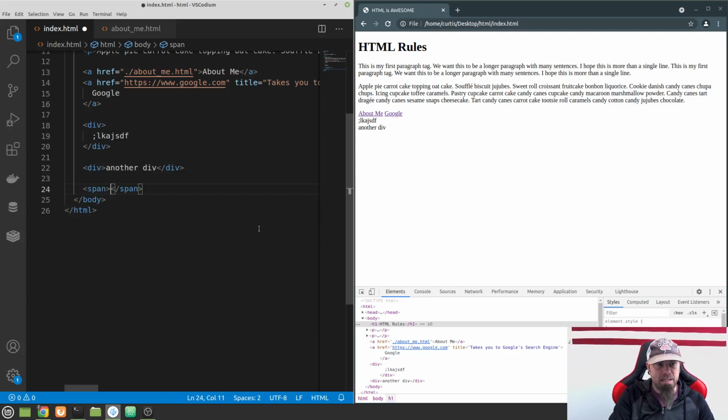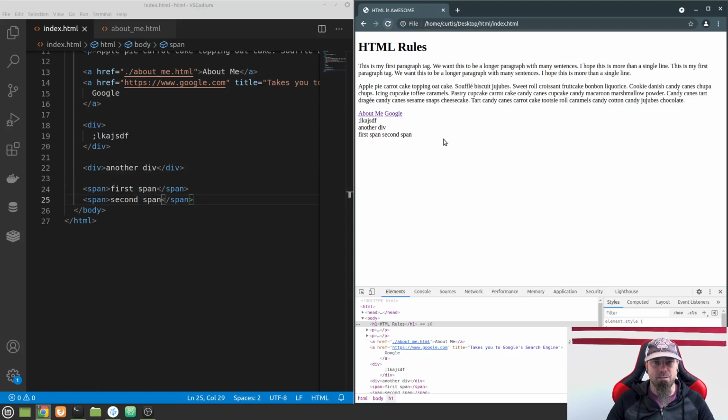Okay, now a span, I'm just going to put first span, and then I'll go down to another line, I'll put another span here, and I'm going to put second span. If you can guess what this will do, these are inline elements, so they are not going to break down to new lines. You can see that there's a first span and a second span, and they're right in line with one another. Now the reason that this started down on this next line and wasn't in line with this is because this is another div, this is block level. So remember, this takes up the entire width of the screen, and so it forces whatever comes after that to be down in the next line.